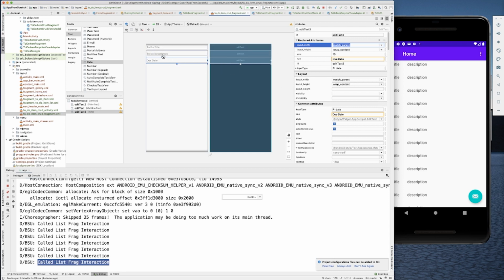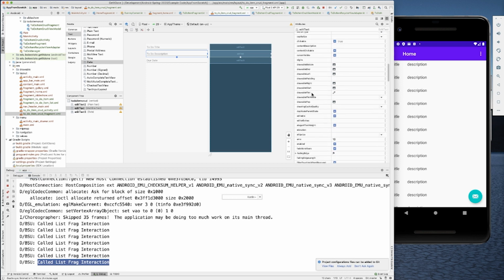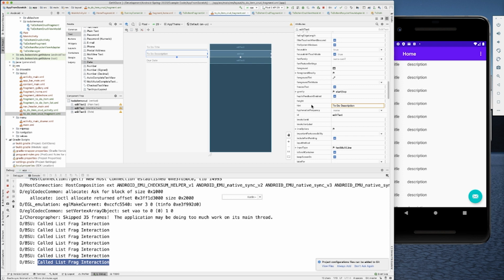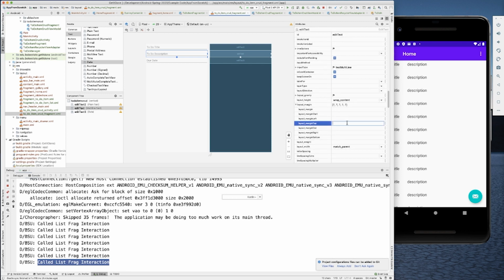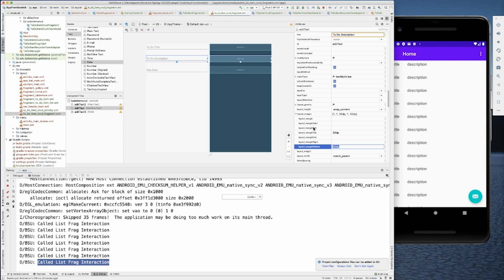We'll make sure those, especially with the description here, we want to make sure that's a little bit larger. So we're going to change the margin. So just scroll down to layout margin. It's not margin. If you scroll up too far, it's not margin, it's layout margin. If I can find L. There it is. Layout margin. Could use your search if you want to, kind of filter it really quickly. So the top margin, let's put in, I don't know, 32 dips. The bottom, 32 dips. And so that gives you a little bit of spacing on that.